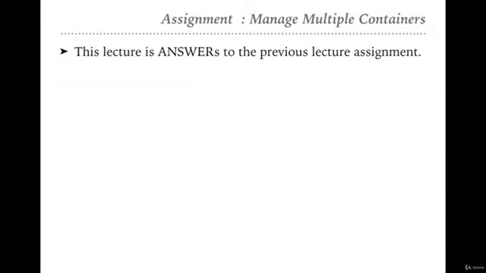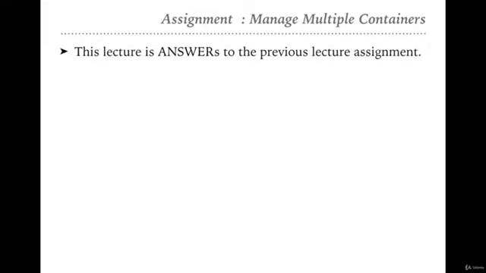If you have done your assignment by yourself with the help of docs.docker.com, Google, or any other kind of resource, then that's pretty good, right? If you have still not tried the previous lecture's assignment, then I recommend you try that assignment by yourself before watching this lecture, right?